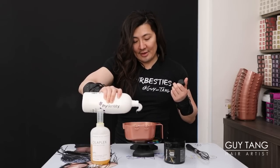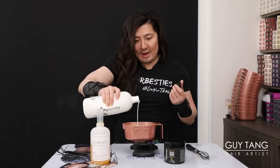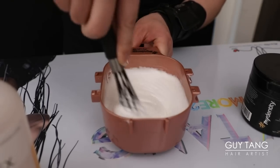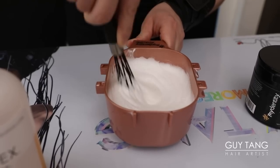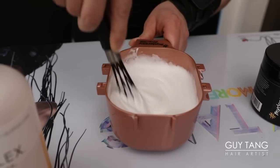Joey has long, thick hair with a lot of it, so it might seem like a lot of product, but it's really not. If you have clients with less hair, mix a little bit and then mix as you go so the product stays fresh. Oftentimes we over-mix, and by the time we get to the top — through an hour to two-hour service — the lightener gets weaker. So always mix as you go. You want your Big Nine to be very nicely whipped up so there are no granules or spots. That smooth, whipped consistency ensures the product applies cleanly and lifts evenly.